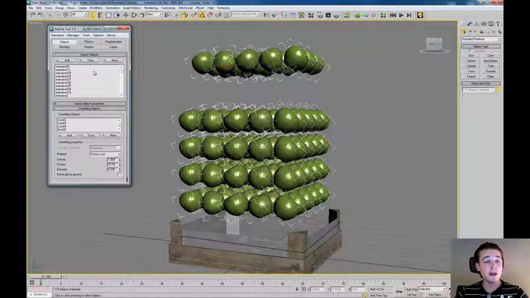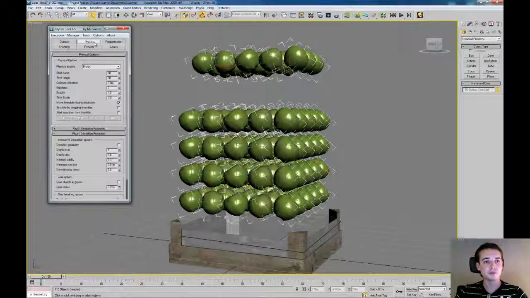As I told you, it's mainly used for fracturing, so the active objects go in the impact. Another very important thing to consider is that in the physics part, you have two options. One is reactor, and the other one is physics. So you have to get this component installed on your computer. You can download it from NVIDIA. It's important because if you don't have it installed, it won't appear here in the drop-down menu.